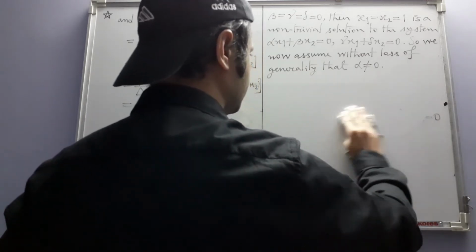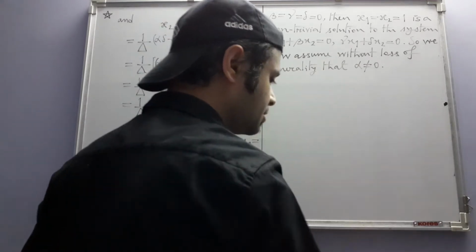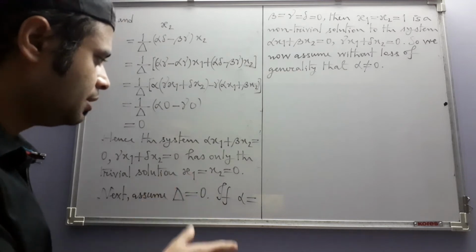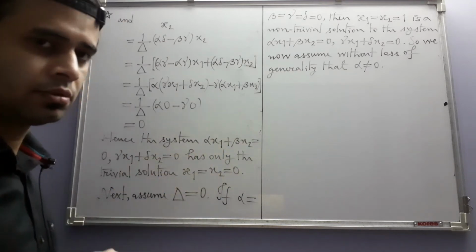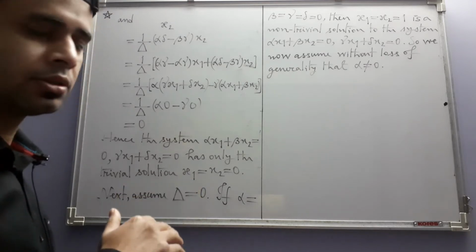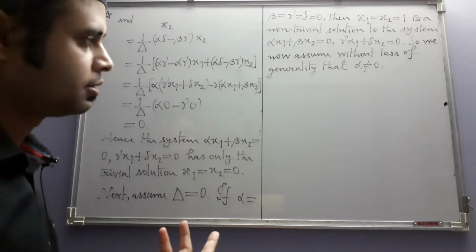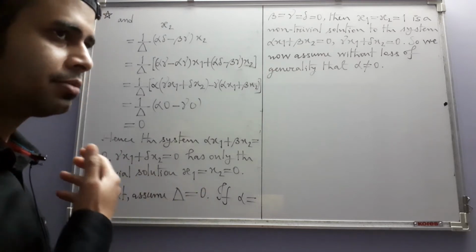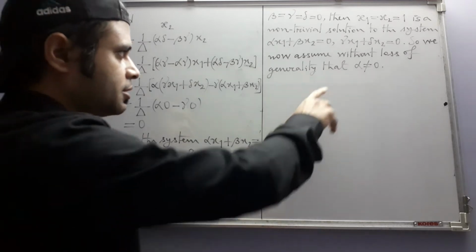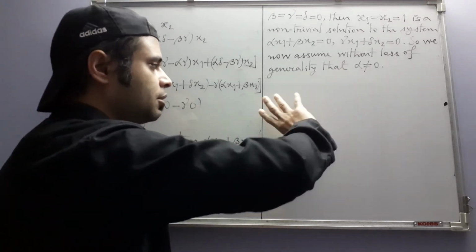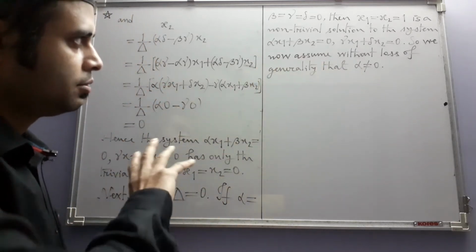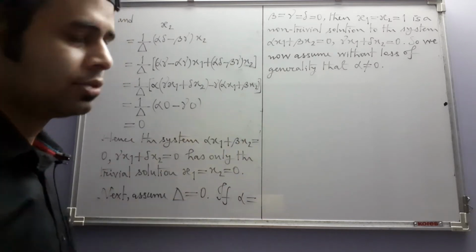Do you see how useful the concept of symmetry is? It is because of the symmetry of this system of equations that we are able to drastically cut down on the calculations. We don't have to do that many repetitions. They will be essentially repetitions. If you do another one which corresponds to the case beta is not equal to 0, that is going to be exactly similar to this.